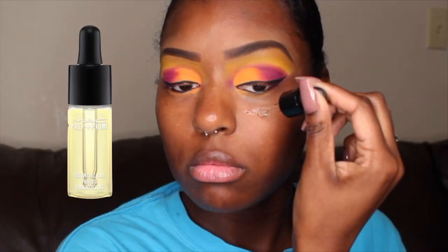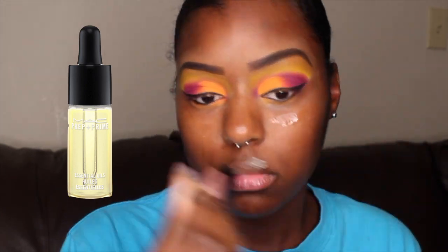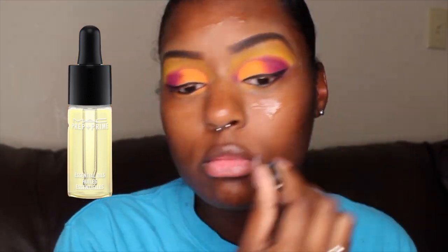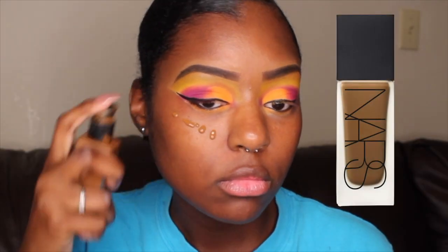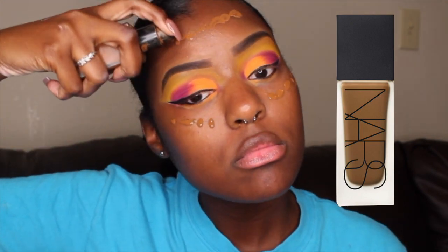Before I do my foundation, I'm just using this Prep and Prime oil from MAC. For my foundation today, I'm using my NARS All Day Luminous Weightless Foundation.